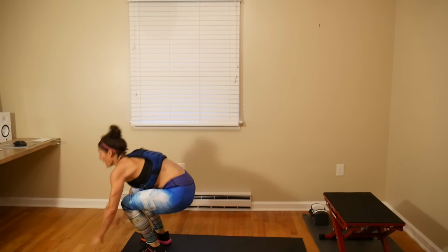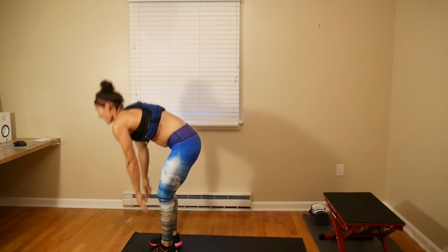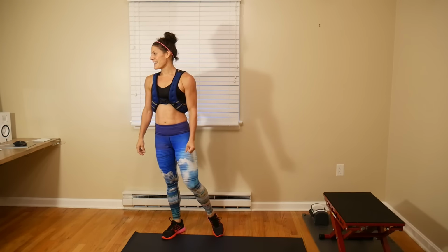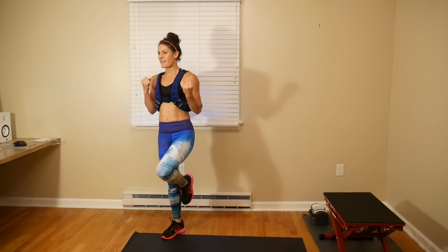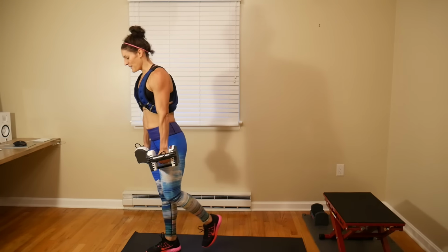Going. Single leg deadlift with a row to a knee up, bicep curl, and press. Same leg for 50 seconds. We'll switch the next round. We're sticking with 12s here. So, single leg deadlift.